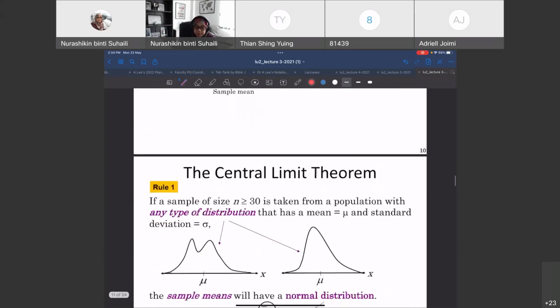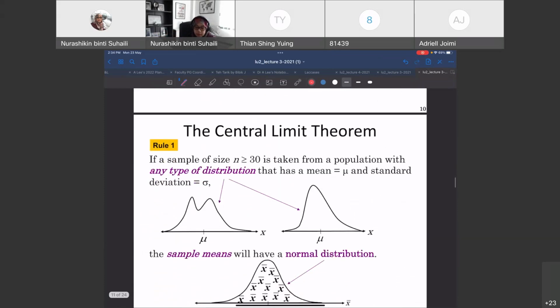All right. The second part of this topic is the central limit theorem. Okay. So there are 2 rules. Anything related to a theorem comes from a theory or principle, something like that, so it consists of many circumstances. Okay. So the first rule, what is consistent in this theorem?